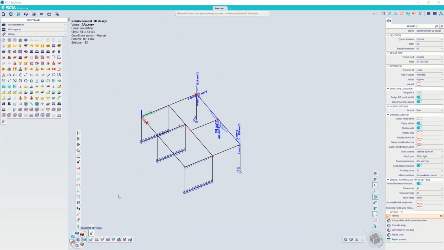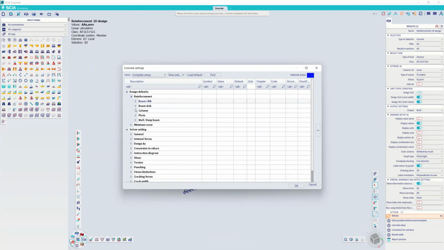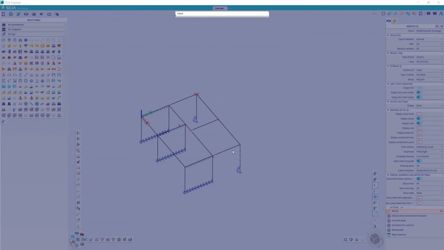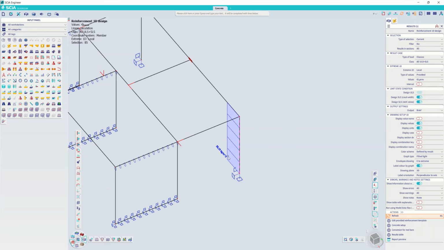I'm now going to enable the provided reinforcement in the concrete settings, so I can also show you the improvements we did regarding this result instance. And if you now go to this column, you can look at the amount of reinforcement that is needed. This is the same as in previous versions. But now you can see that we also can show the total amount of bars in a column, which is 6 diameters of 16 in this case. And this is easier to understand what happens in the background. And as well, you can also look at the weight of reinforcement for longitudinal and shear force reinforcement for this column.